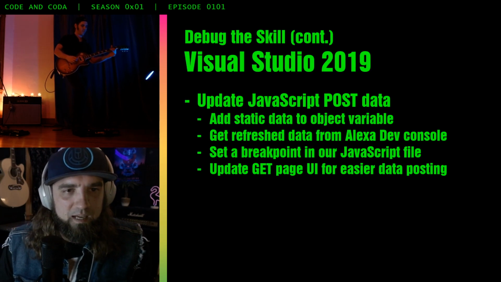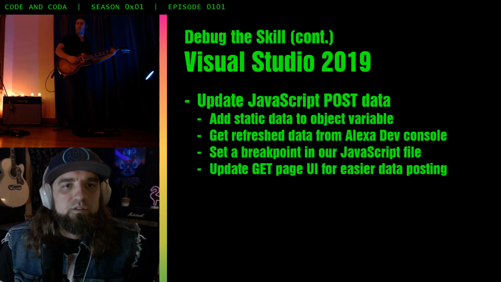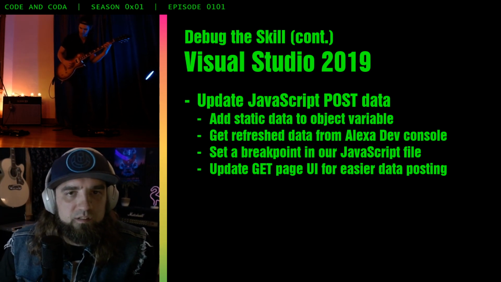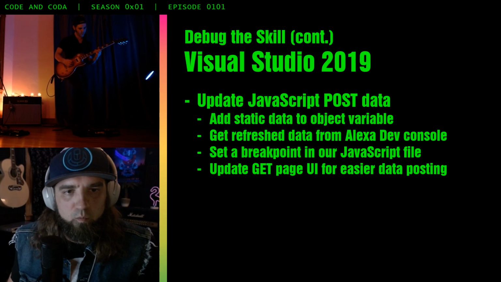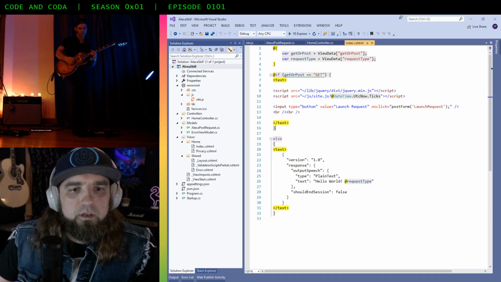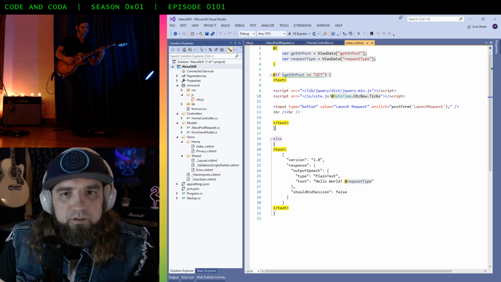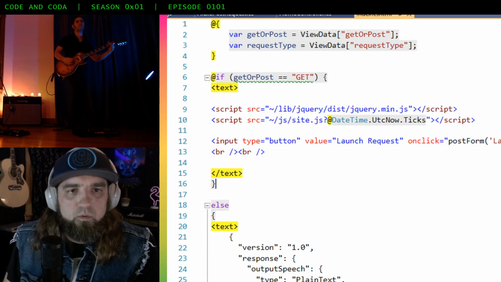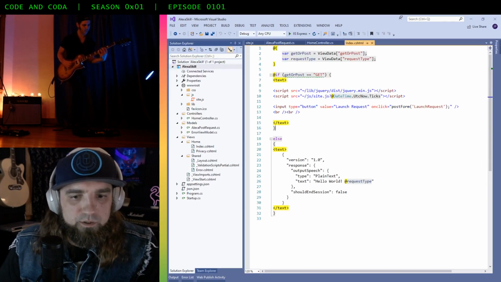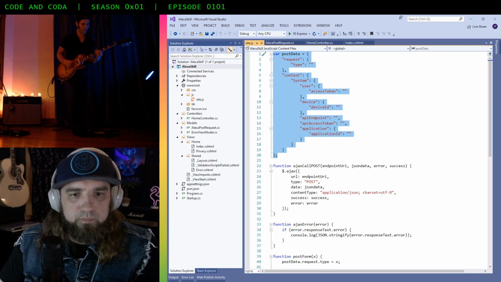Here we go. Last week's recap. So we continued in our development environment and we went through the process of debugging our web application, set some breakpoints and did all that. Here's our slides. Remember that in our web application, the get page, we have a button that we press to run some JavaScript.